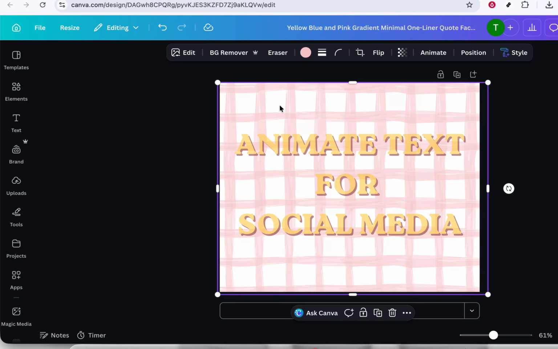Now that your text is selected and the toolbar is visible, look along the top for the transparency icon. In Canva, this usually looks like a small checkered or faded square, and it's located above the canvas area near options like position, flip, and sometimes a 3-dot more menu. If your screen is smaller or you don't immediately see transparency, it might be tucked inside that more menu, so click that if needed. Once you find and click on transparency, a slider will appear.